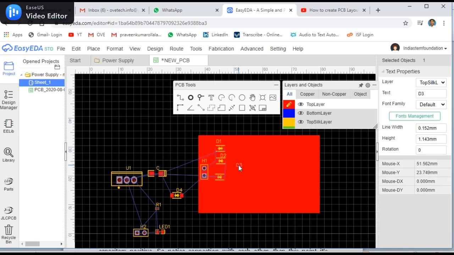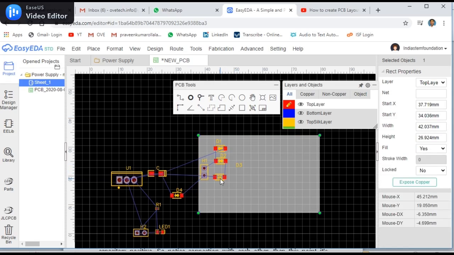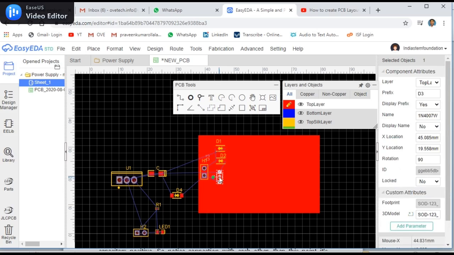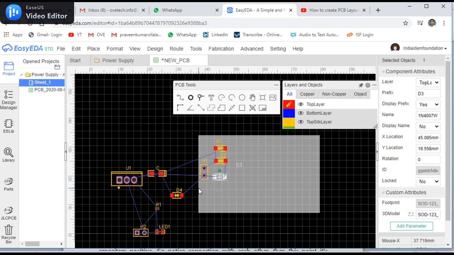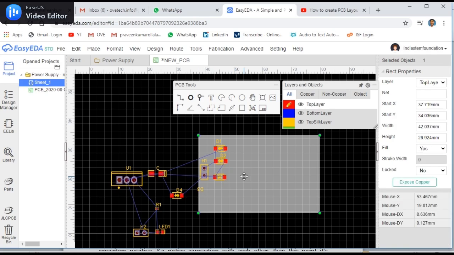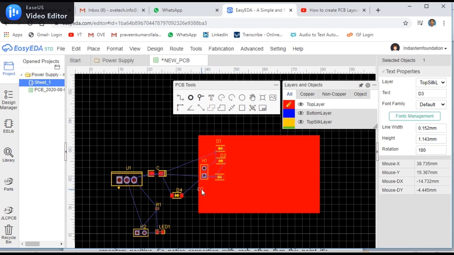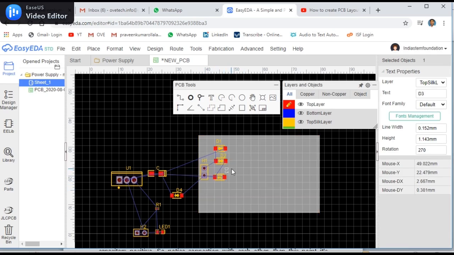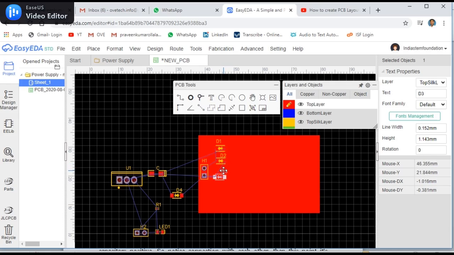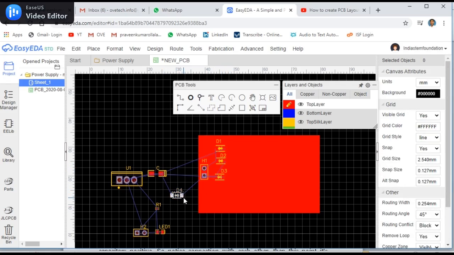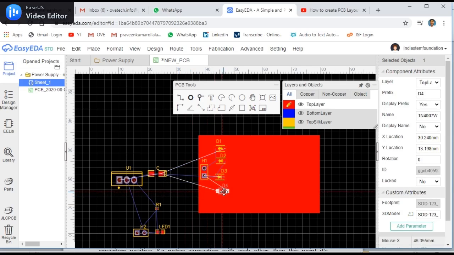Before that I am going to keep D3 like that only, and I am just going to rotate this diode component. And now finally I am going to take D4. Just double click on D4 and drag it to the surface.